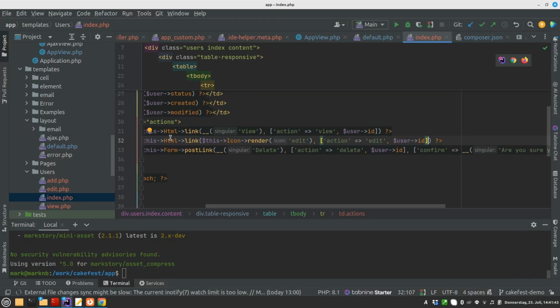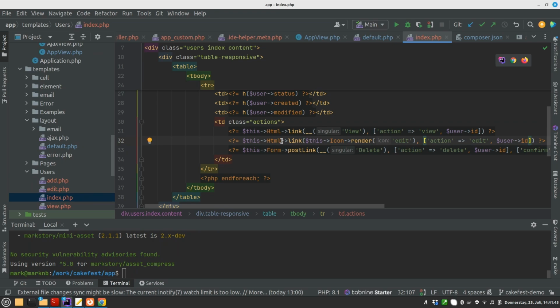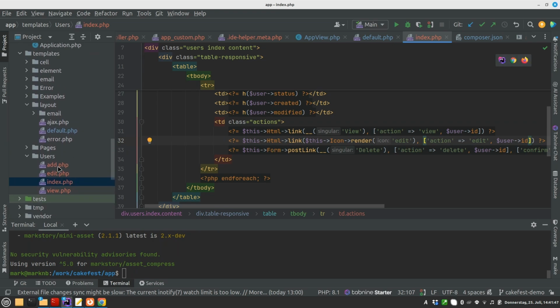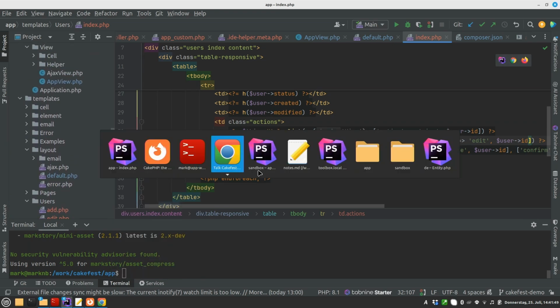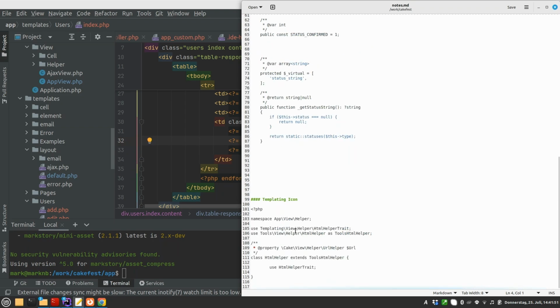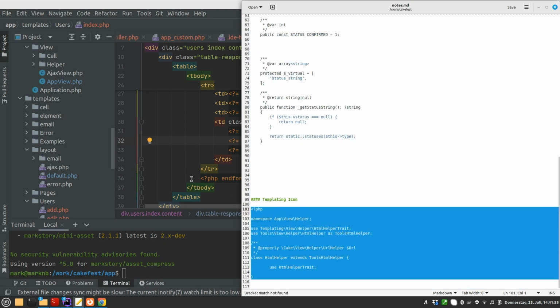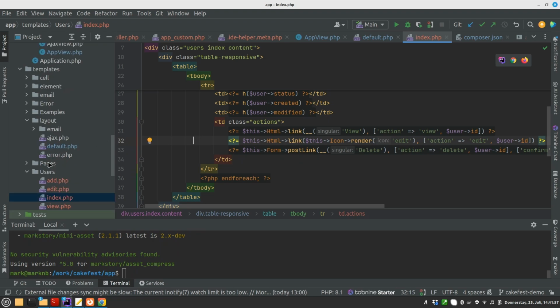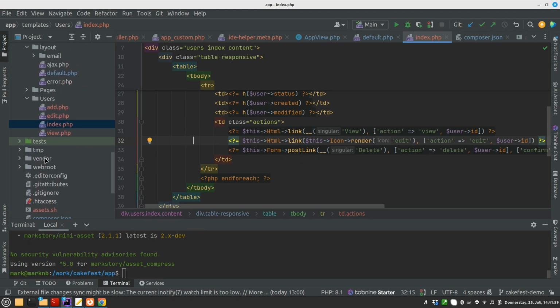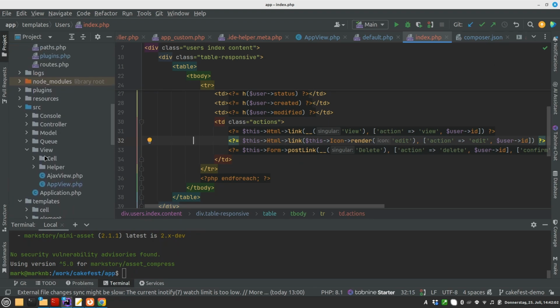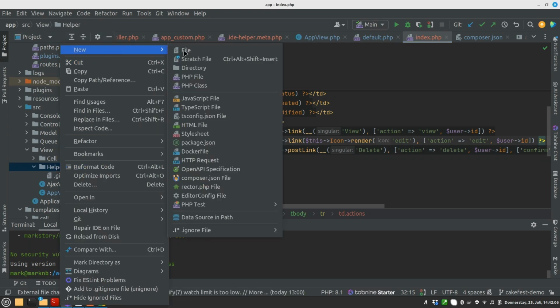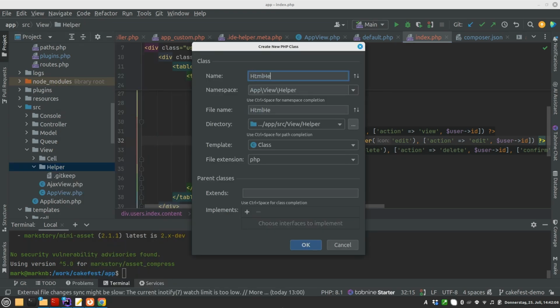So if you want to not have to use escape title, you will have to quickly adjust the HTML helper. I think I have the code for it quickly here, just to save some time. So this is our HTML helper on project level that extends our core level source view helper. Here we create a new class HTML helper.